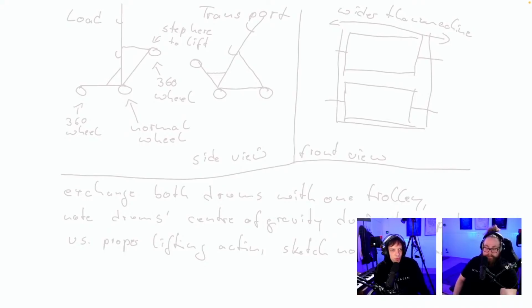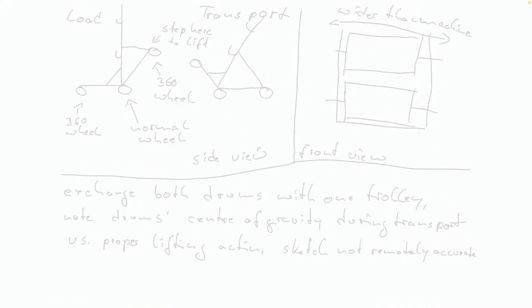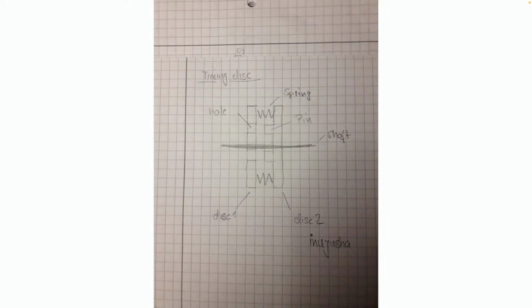Exchange both drums with one trolley, so that you have a trolley center of gravity during transport. Interesting. One trolley for both drums. Cool. Let's take the next design.